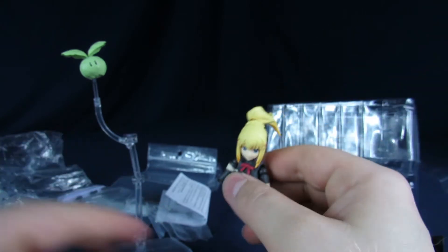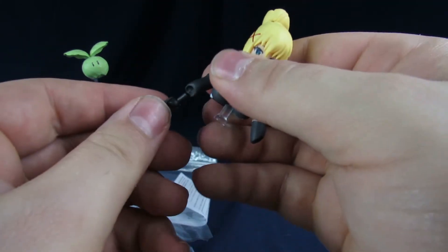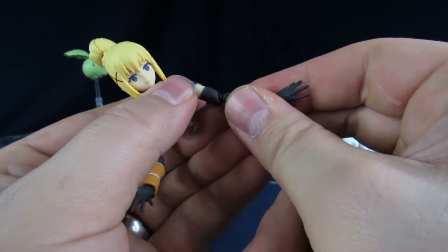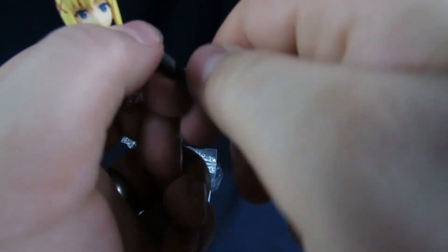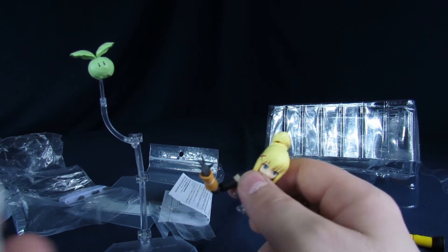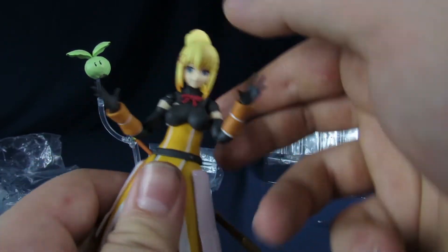You guys know my thoughts - if you like KonoSuba just buy it. I still say this is better than the Megumin in terms of how it's constructed. Megumin's hat doesn't even sit on her head properly. That was pretty much my issue with it - almost bootleg-level problems where stuff just falls off too easily. Kazuma and Aqua were really good. This one's quirk is just this translucent hair joint issue.